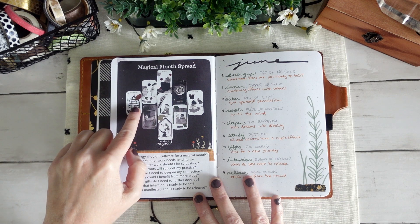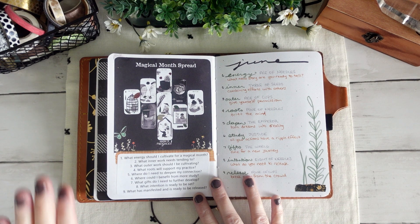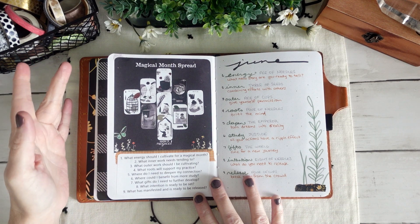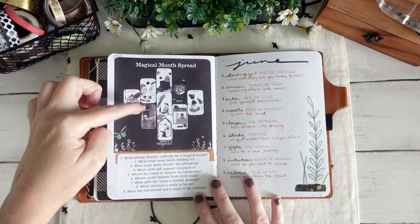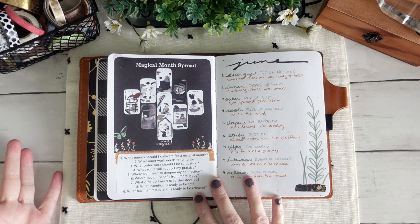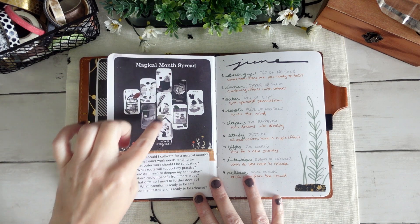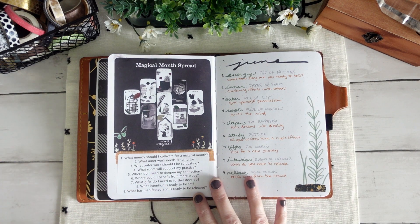I put the cards on my scanner, got four on at a time, and basically just reduced them to the smallest amount it would go and made a color copy of each. I cut them out — I also rounded the corners — and glued them over the top of the original prompt boxes that just had the numbers. My cards didn't quite fit in the boxes; they were a little bit larger, so I had a little bit of a stack up here because I wanted to keep the Make It Magical title down at the bottom.